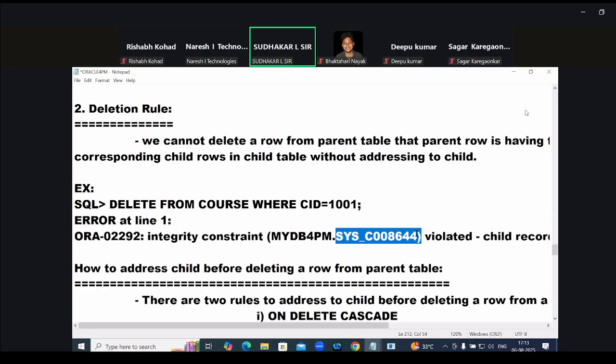Suppose this number is there. By seeing this number, can I tell, can I assume, can I imagine that this is a unique constraint, this is a primary key, this is a foreign key, default, check, or not null? As human beings, can I understand? No, you cannot understand. So if you applied your constraints on your table in a predefined manner and submitted it to the client, the client also cannot understand. Then what did the client expect?